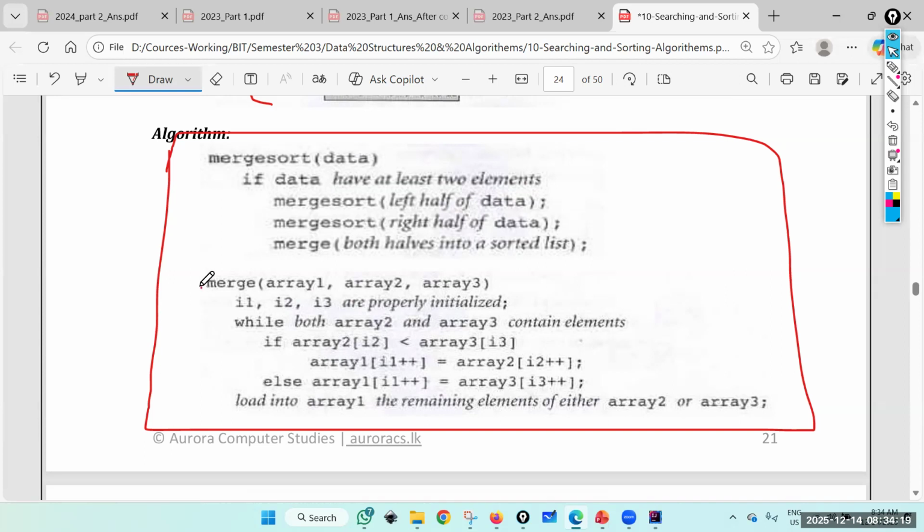So this is the merging algorithm. You can see, I ask you to do this. You get two arrays, and in this case, the third array is also a parameter. I just make it return one. That's fine. So you need to merge these two arrays into this, assuming these are sorted. You can see we have two indices, and we could keep merging from the left one or the right one. Then the relevant index must be incremented.